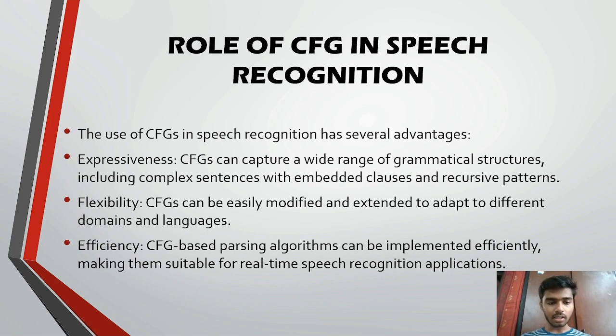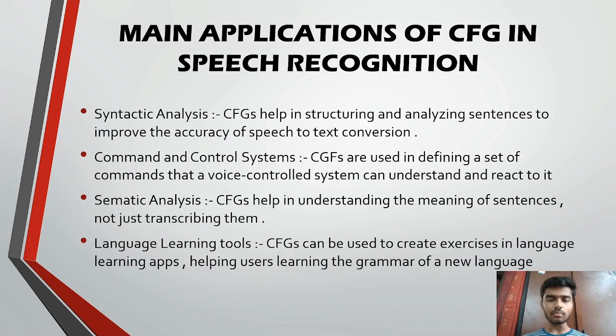Context free grammar is also efficient. Context free grammar based parsing algorithms can be implemented efficiently, making them suitable for real time speech recognition applications. These are a few of the advantages that context free grammar has over other grammars, and why we use CFG in speech recognition. So what are the main applications of CFG in speech recognition, or what are the basic steps that CFG will use for speech recognition?